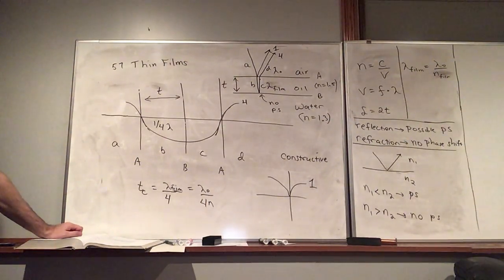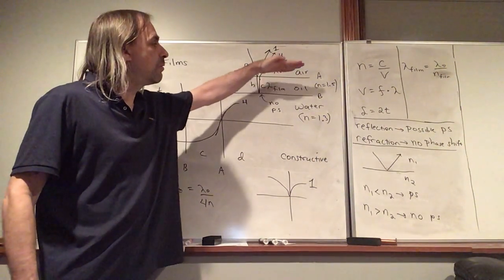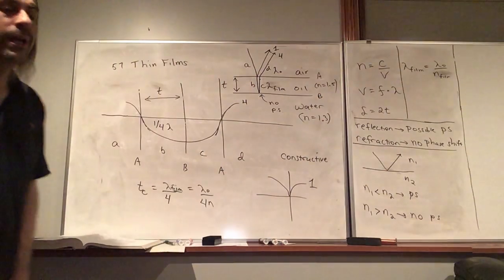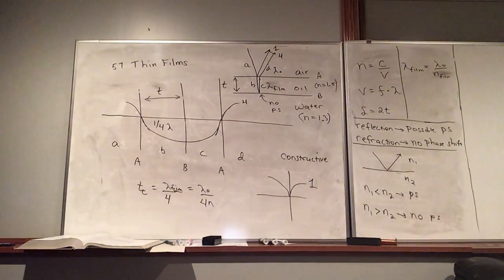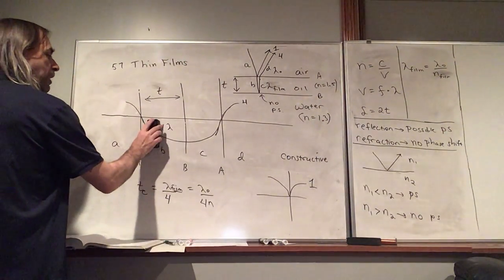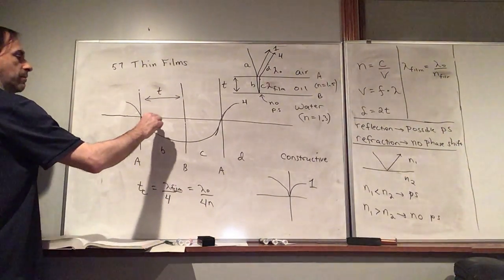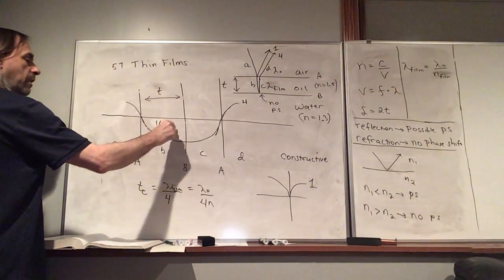Okay. Now again, this result only applies to this particular setup, where we have constructive interference, and in the middle we're going from like the second reflection, we're going from a high index to a low index. What if we have, well, what about destructive interference? What if we wanted destructive interference? Let's do that. So I'm going to have to redraw this. You know what? Before we move on, I'll just go.